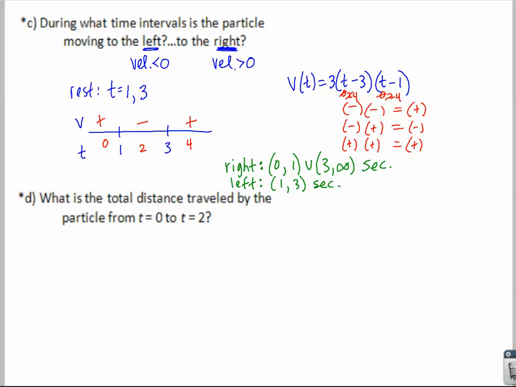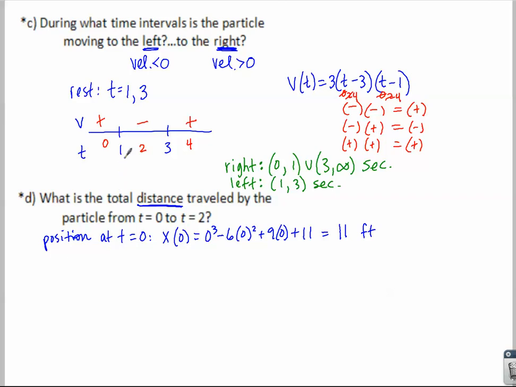D. What's the total distance traveled by the particle? So distance, that's a measure of position. So let's figure out what was its position at the beginning. Position at time 0. Position is the original function. So go back up, take a look at the position, x of 0. So 0 cubed minus 6 times 0 squared plus 9 times 0 plus 11. What do we get when we simplify that? And yes, simplify it because we need to add them up later. 11 feet. It started at 11 feet from the origin.